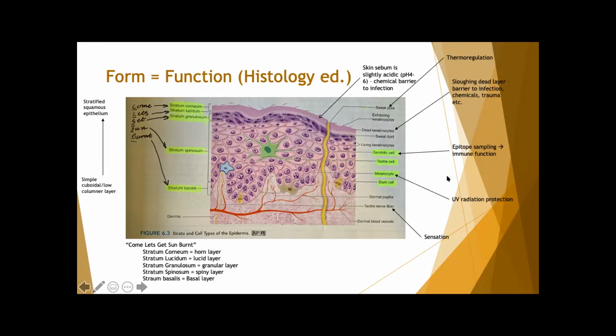You also have pain sensation, pressure, vibration, all of that, which help to protect you. And then there's tight junctions, which act as a barrier to water and other substances. Not only does it stop water from going into your body, but it also stops water from leaving your body.